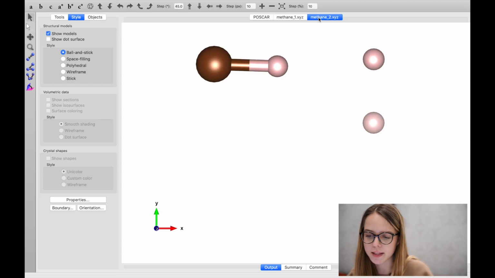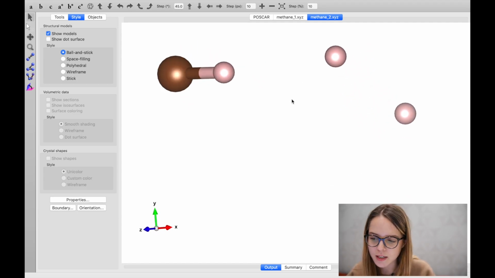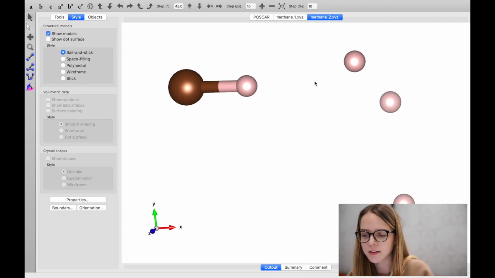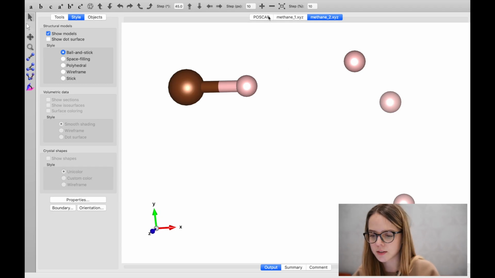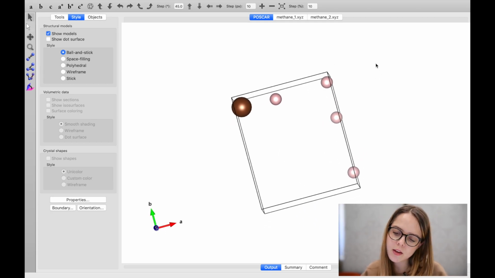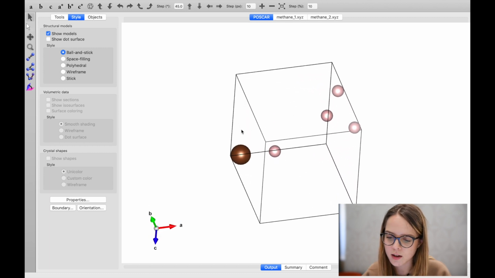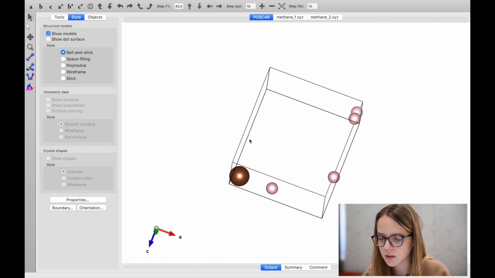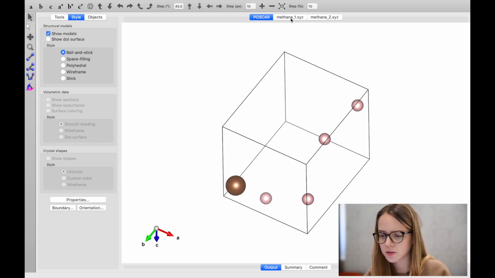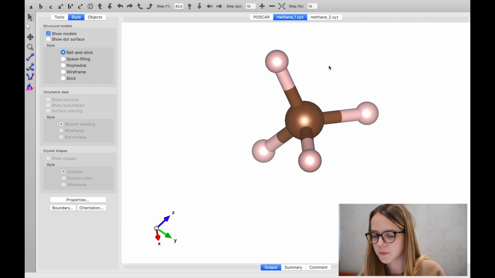And here is a bad example of an XYZ file. You see that here is also a methane molecule, but it was converted from a POSCAR in the wrong way, so that the hydrogen atoms are not connected to carbon. It was converted from a POSCAR of the type where the carbon atom was accidentally in the corner. That's why we need to make the mol file from the whole molecule.